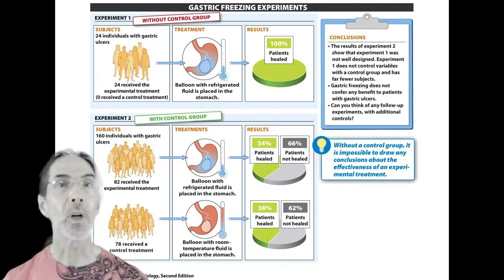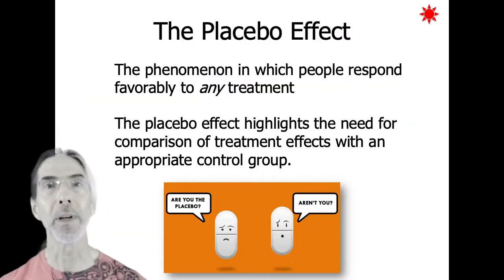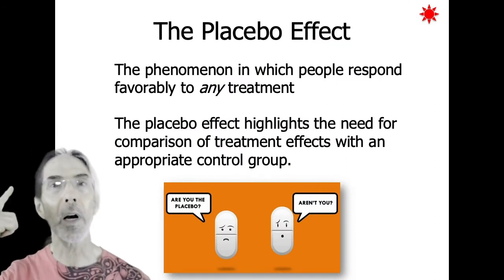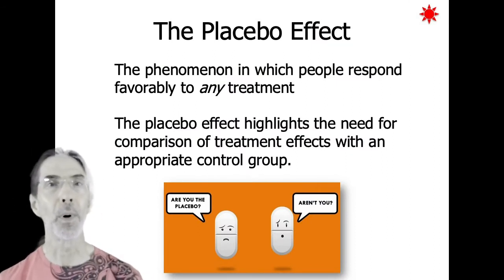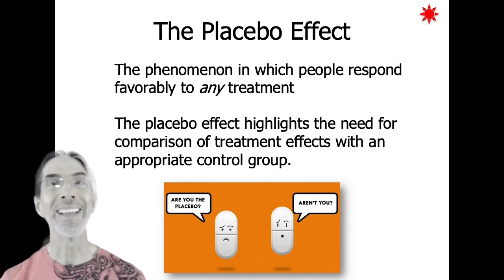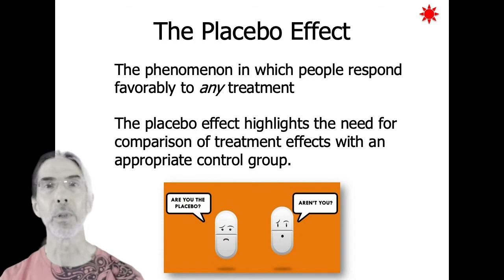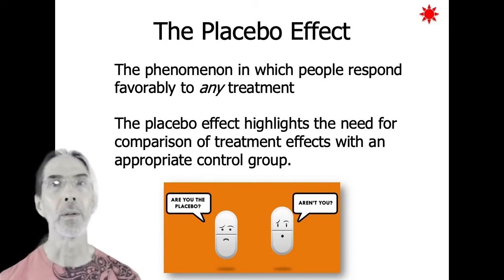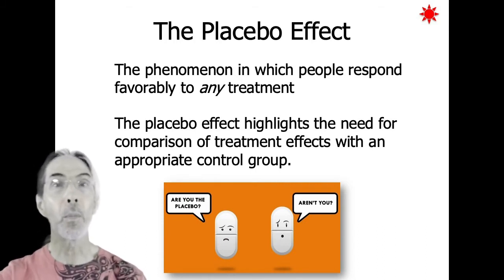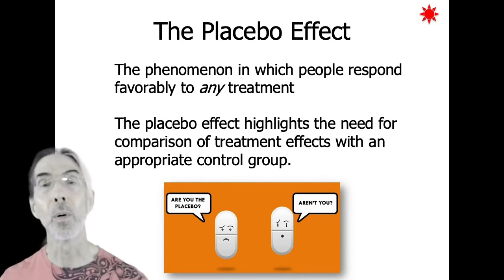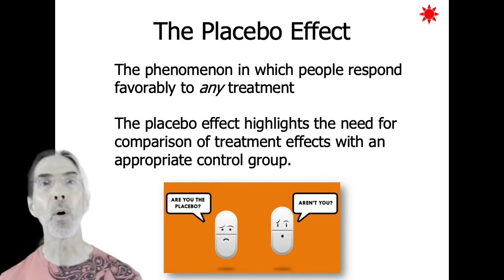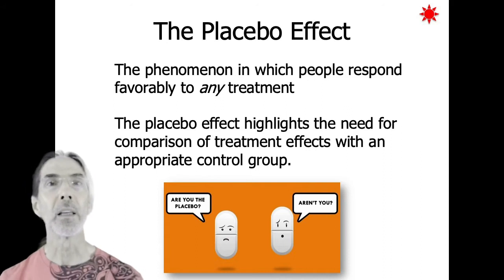I mentioned this before, an effect, a very powerful and important effect called the placebo effect. Our minds are powerful controllers of our body. If you convince your mind that your body has a certain characteristic, there is an increased likelihood that characteristic will become manifest. All right? So it doesn't mean that if I say grow muscles, my muscles are going to spontaneously grow. But there could be a component of mindfulness in any experimental output. Therefore, the placebo effect is taken into account when designing and analyzing an experiment.